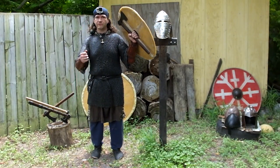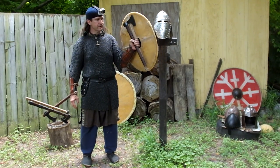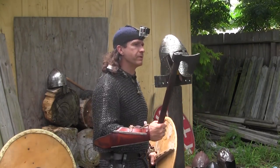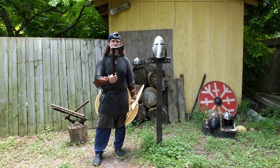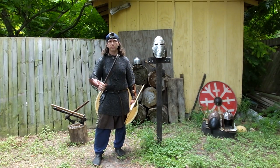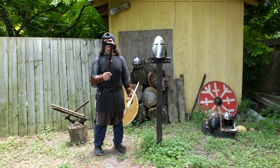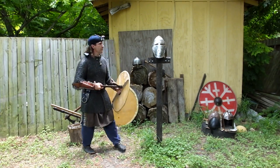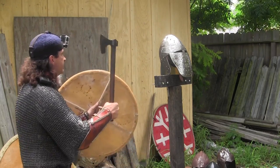One of the other things I like about axes is you could have a sword in your hand, a spear, and still have your axe right here behind the shield, hidden. Because a lot of times the handle was shorter than the longer shields, so it could easily hide in and be an extra weapon — be thrown or whatever you like. I like bearded axes. This is a bearded axe — this is the War Hatchet from Medieval Shop. I've tested it many times. It cuts extremely well and it's got a nice broad beard on it. That can also be used to hook shields, hook opponents' legs, and pull them down — I've done lots of videos about that. But today we're going to be using the hammer. This hammer is slightly smaller than the other hammer, but I think it has a little more weight to it. The actual hammer surface is smaller.